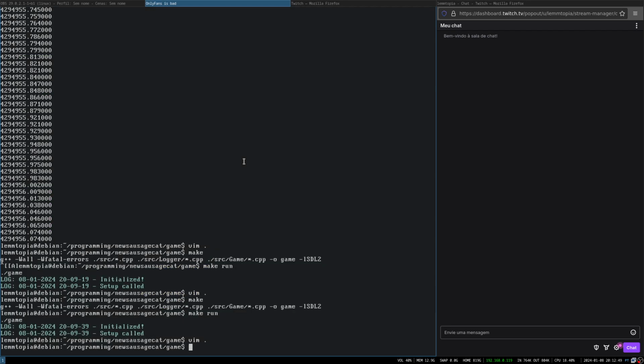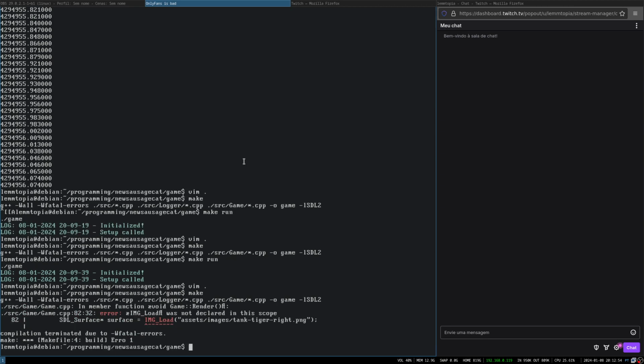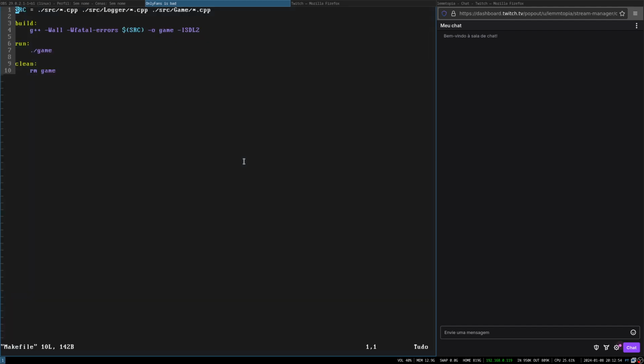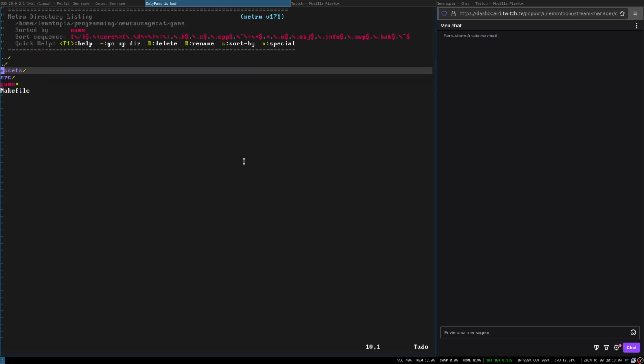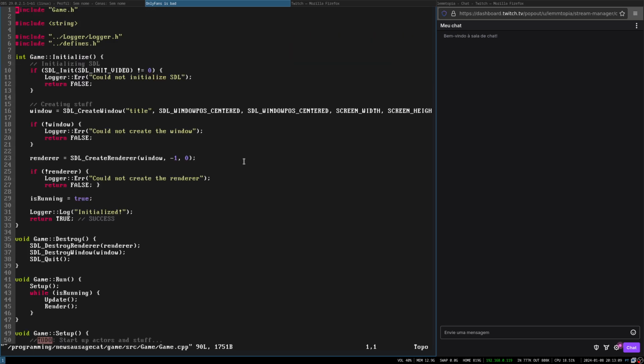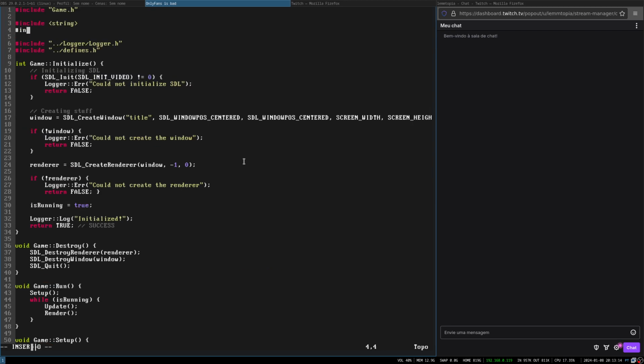So make, and it will not work because we need to change the makefile to include SDL2 image, and that will not work as well because we need to include SDL2 SDL_image.h.